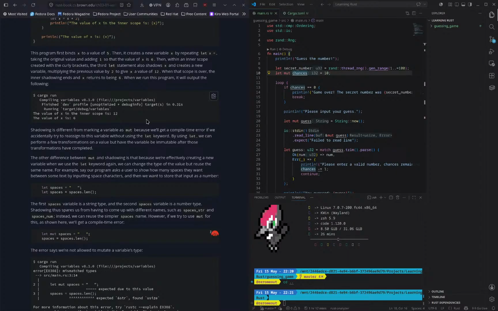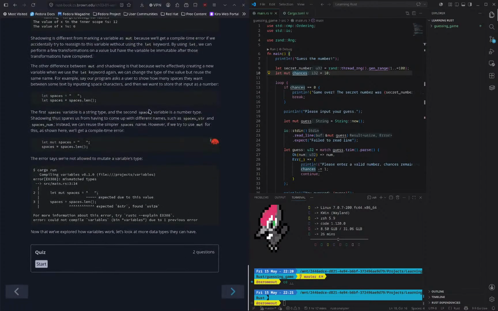Shadowing thus spares us from having to come up with two different names. However, if we try to use mut, it will show a compile error. Oh, you're also not allowed to change the type. So the next one should always be equal to string. Okay, that makes sense.